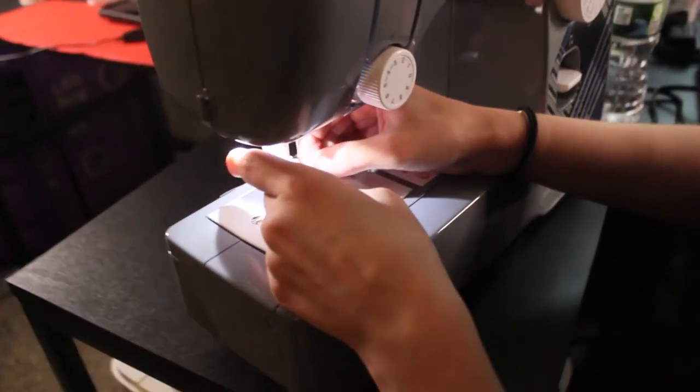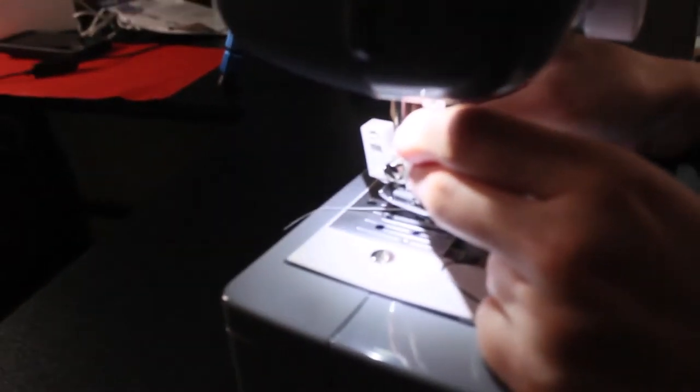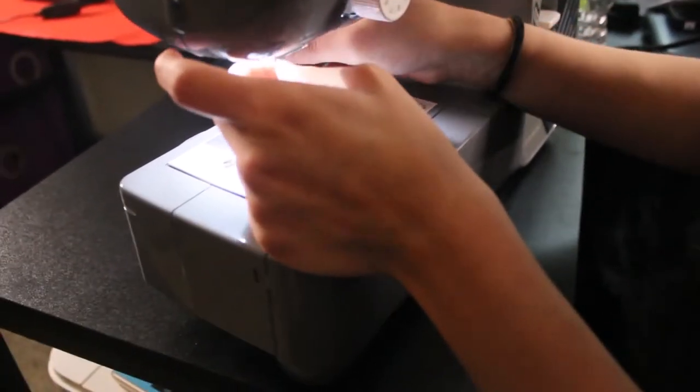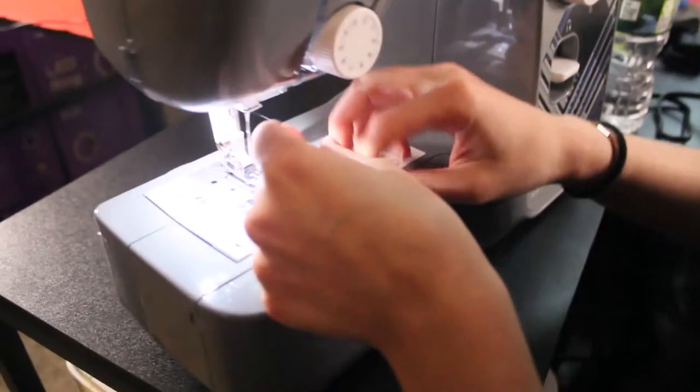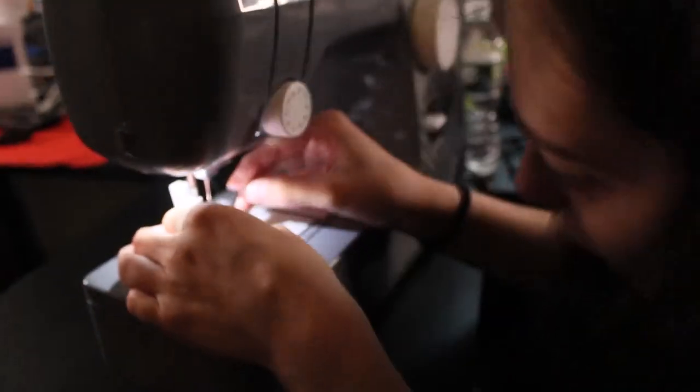Ow. I guess I stabbed myself. I should not be a teacher. Injuries will occur. Alright, and I just wrapped it around the needle. Don't want to do that, so let's take that out and stick it back through. There we go. Boom. Did you see that threading?